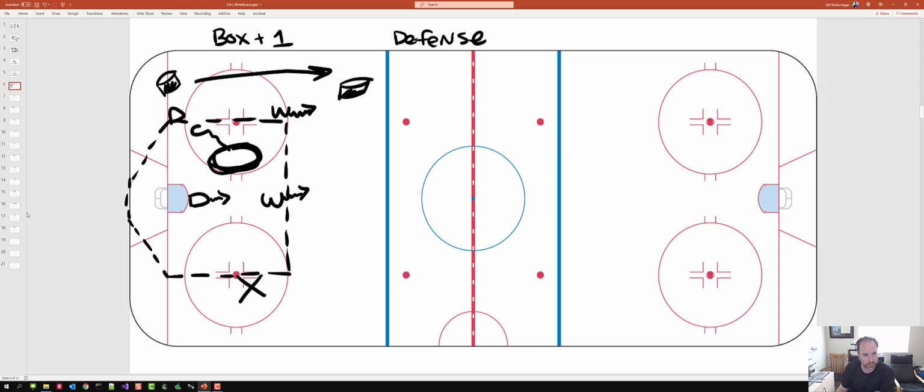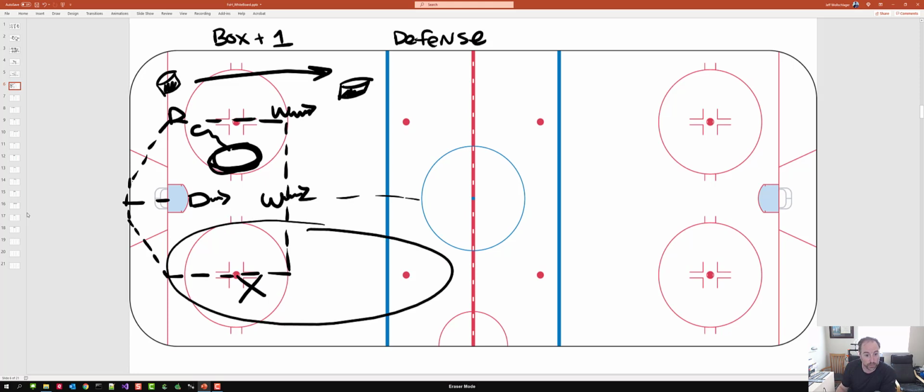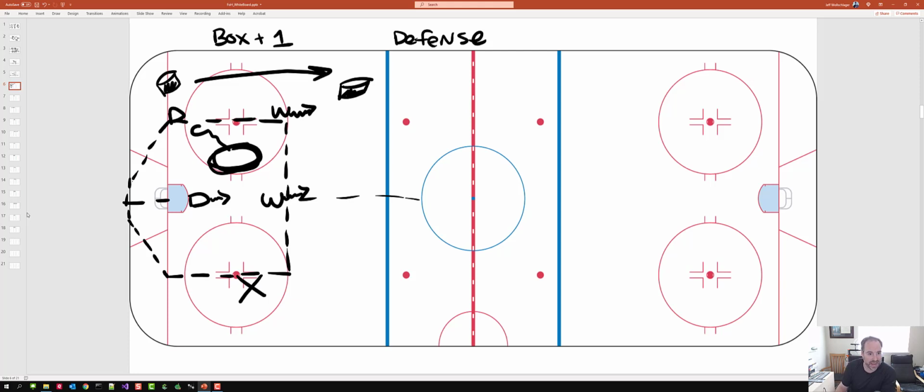the ice, and we'll talk about this a little bit. Whatever half of the ice the puck is on, you'll notice that when I draw the box plus one, we're always kind of aggressive on that half of the ice, that we normally don't have a lot of defenders on the other half of the ice where the puck is not. So that usually leaves an open player here, but what we want to prevent is any lane to this player that they have out there, usually with active sticks.